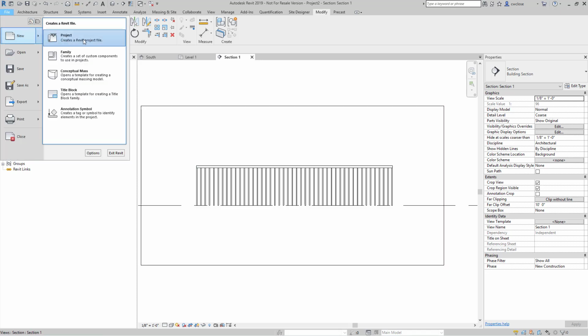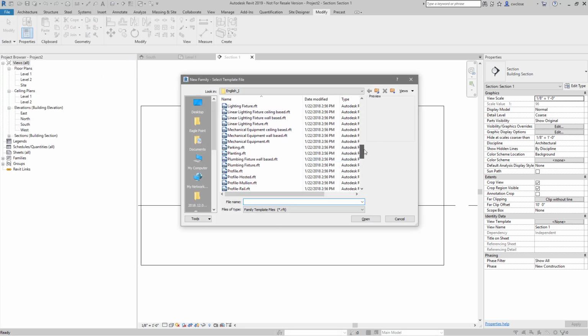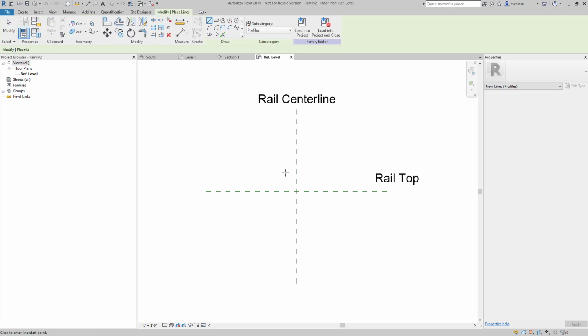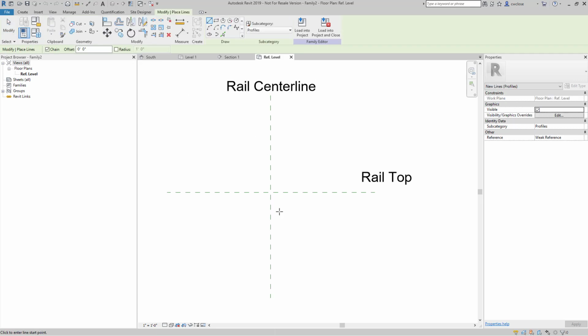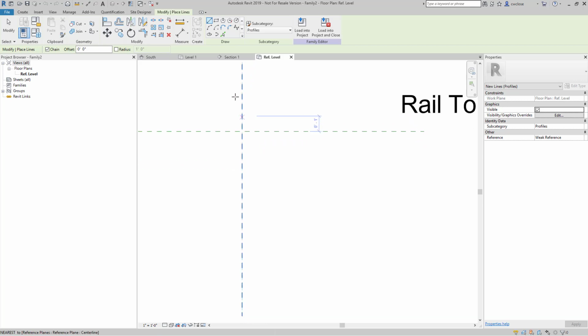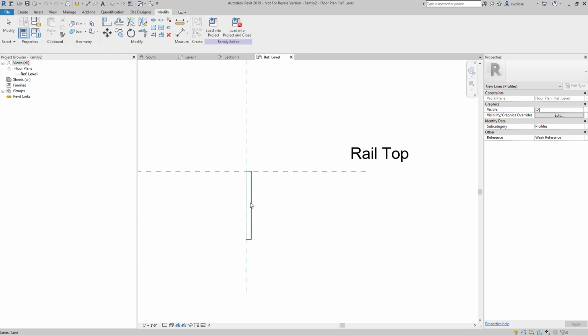I'll go to File, New, Family, and let's find a profile family here. Actually, it's Profile-Rail. So you'd use that Revit family template. Go ahead and draw your template here, and bear with me while I think this through, whether it would be down like this or going the other direction. So I may guess wrong here. Doing this on the fly.